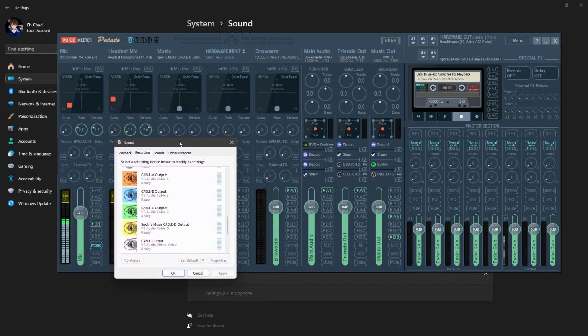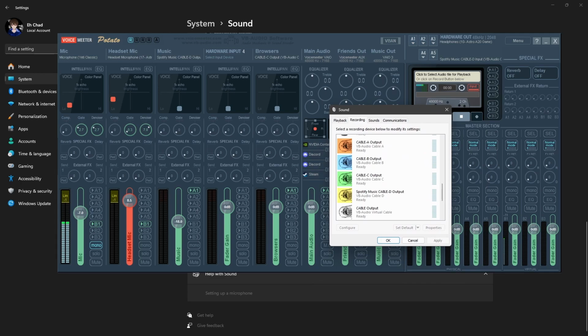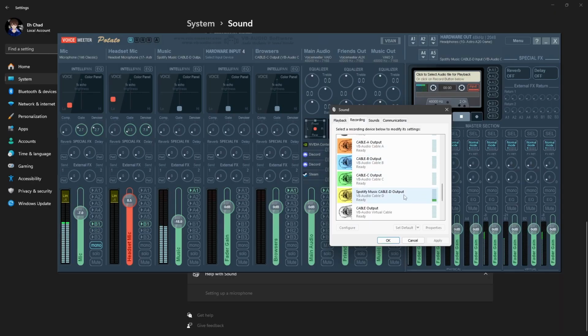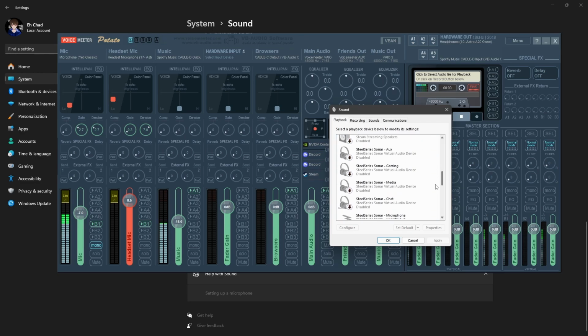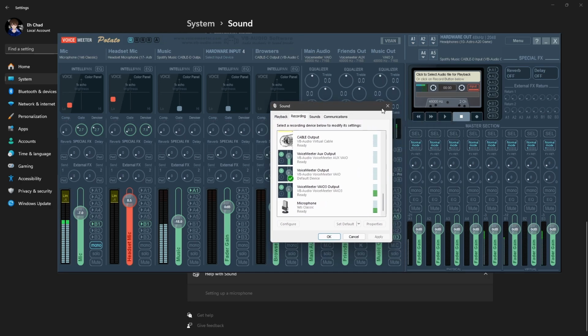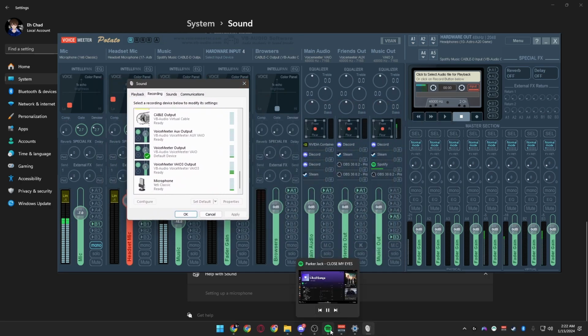So that's kind of how I do it. Let's say, I believe if I run Spotify real quick, so we pop up Spotify. Spotify runs to a recording device, cable D. And that's kind of how I run Spotify separately. So it runs to that recording device, but it also runs to the audio device here, I think. Maybe not. Interesting, that is a little weird. Anyway, that stuff doesn't exactly matter currently.